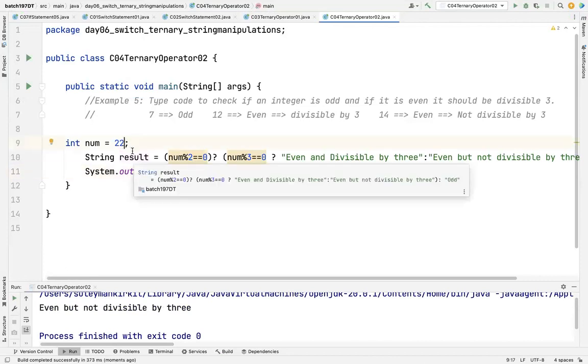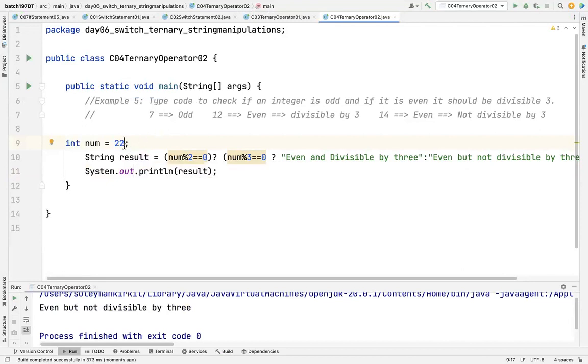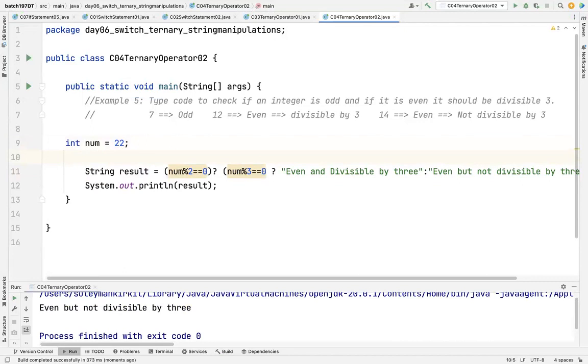22. I will explain one more time. It is complicated, correct? Yes. Let us check what is happening for 22. Can you tell me, please?